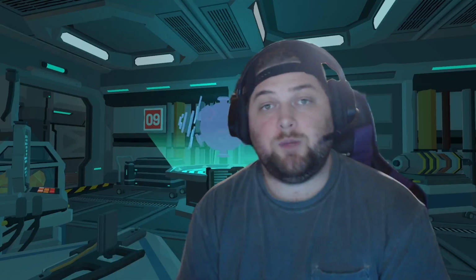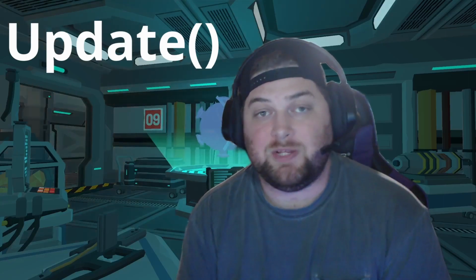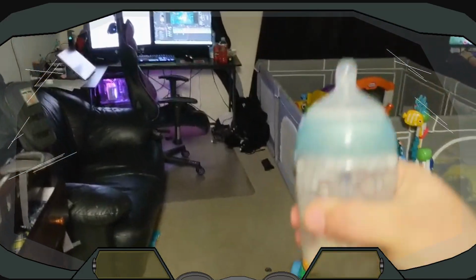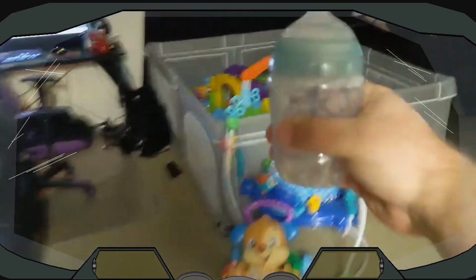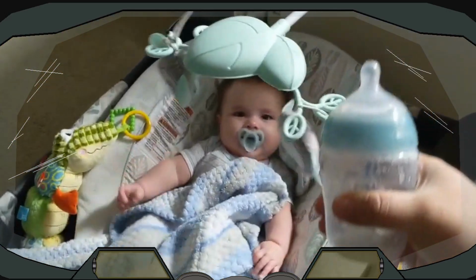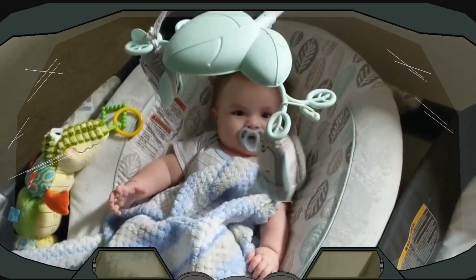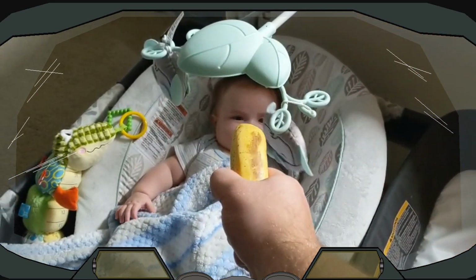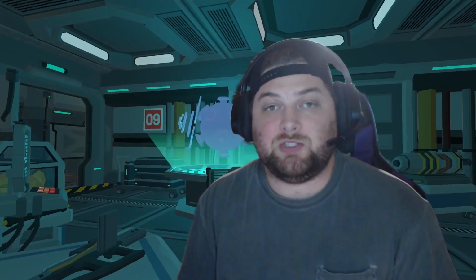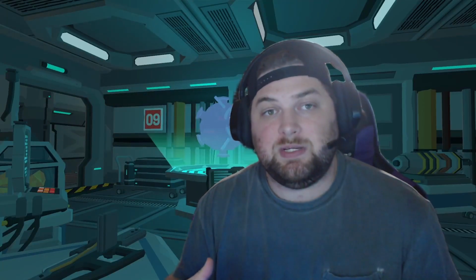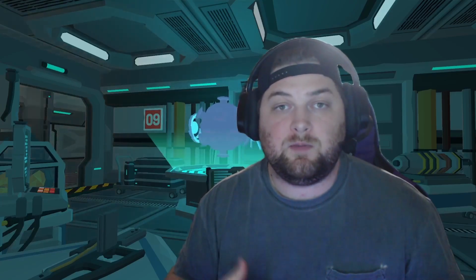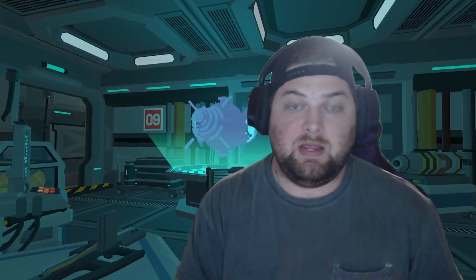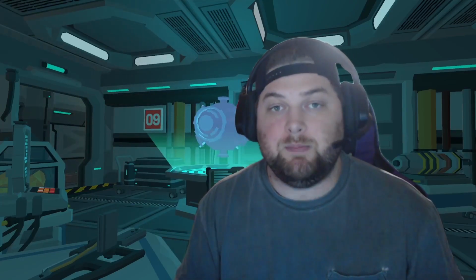The third function we're going to be talking about is the Update function. This is the heartbeat of your project. It is called every single frame that your project is running. The best use case for this would be player input. Let's say you need to swap weapons or jump or click an action button. This is where you would put that script. Anything that you would need to keep track of continuously would be in here. Most of it should be player input.